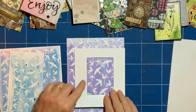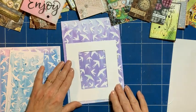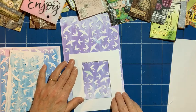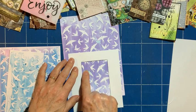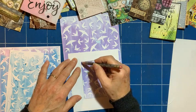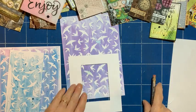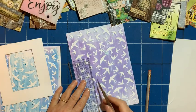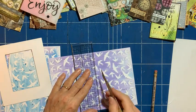Move your frame around until you see the area that you like. I think I quite like it down here, so it's light at the bottom and goes up darker. I've got this bird that's got a mottled mess on it, but what I could do is cut another one out, add it on the top, and that would give me my dimension. It would be nice to make one of the birds stand out.